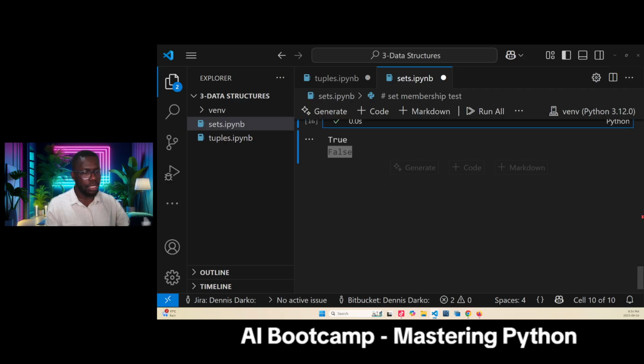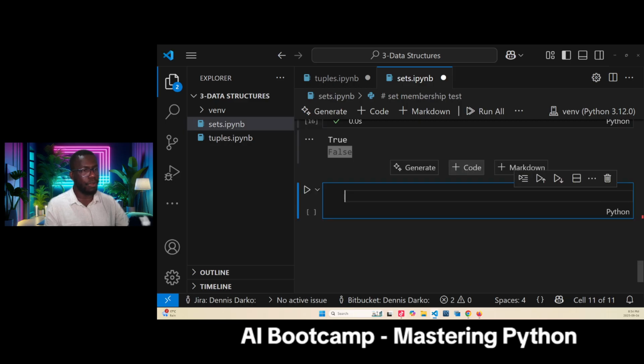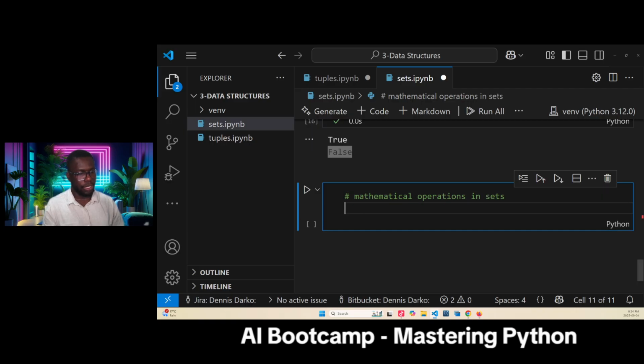All right. So now let's look at some mathematical operations, which is very simple. Mathematical operations in sets. So let's say we have set 1. It's assigned to, let's do the math here. So let's say we have 1, 2, 3, 4, 5, 6.